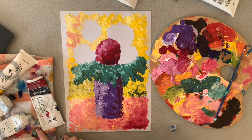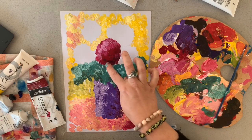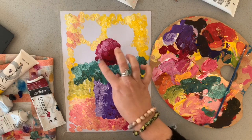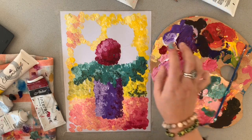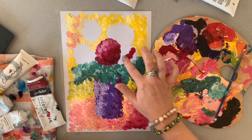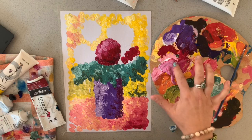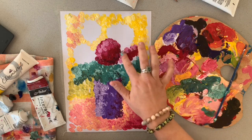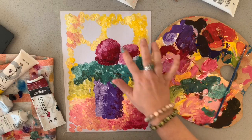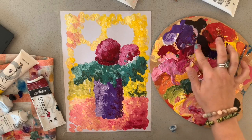Foliage is done. Now I'm going to continue back onto my flowers because they're the last thing to do. I need to go over this flower here to make it come into the foreground a bit more. Not behind the leaves, it needs to be in front. And with my other 4 flowers here, I'm going to do a very similar thing. Start with my main colour. Spot, spot, spot, spot, spot. Add some light tones. Spot, spot, spot. Keep it in that kind of circle shape if you can. Add some darker tones.